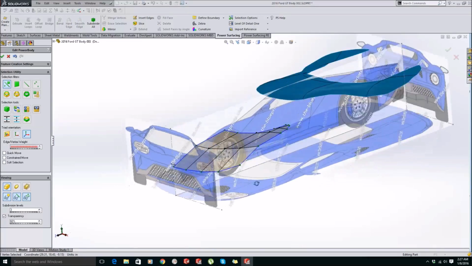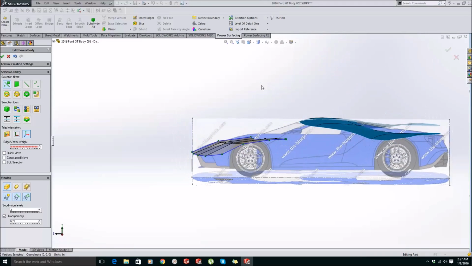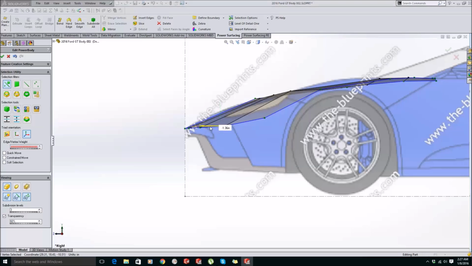Once we adjust the shape of the hood from all the three views, the 3D shape of the hood will be according to the requirement. So we are trying to approach that shape which is of the actual car. For that purpose we need to sculpt that shape perfectly from all three angles.